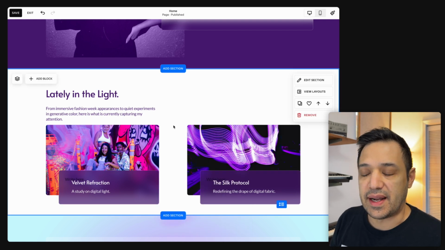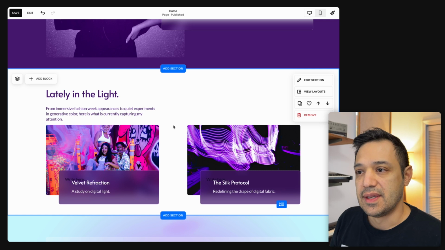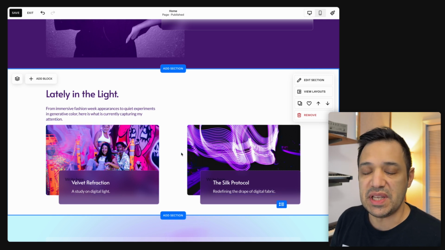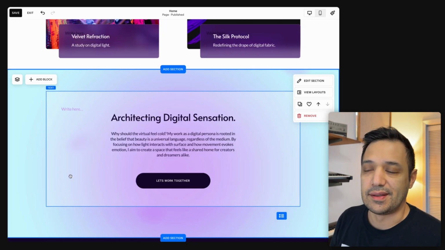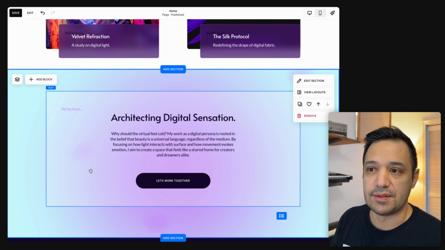I did that so that I could create a little more contrast, since these images would be changed out depending on what article they link to, and we don't know if it would be a light or dark image. So adding that background color will just add a little bit of contrast for the text. And there is a little bit of a color overlay on this container too, so that it stands out a bit. This effect looks great on about 90% of sites, but we could take it a step further by adding a glass-like effect to it.